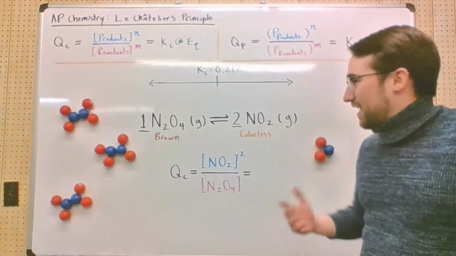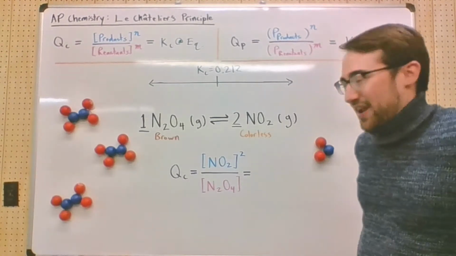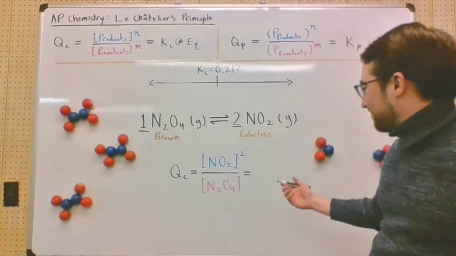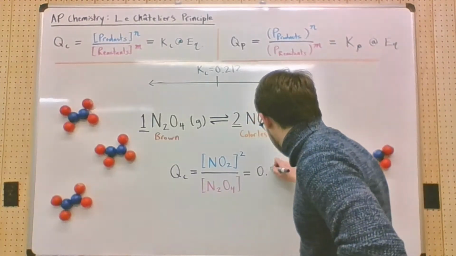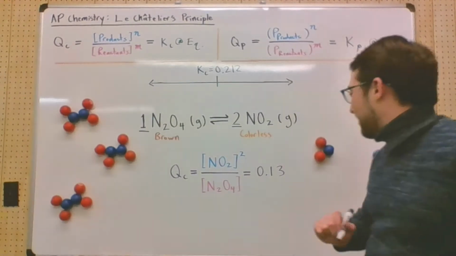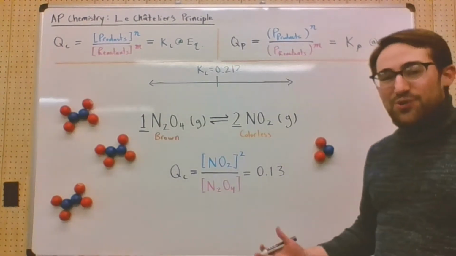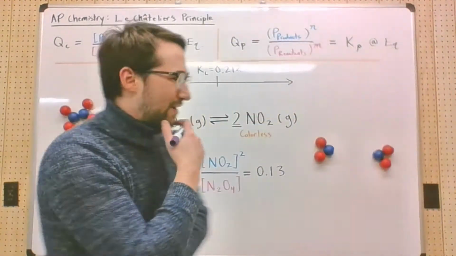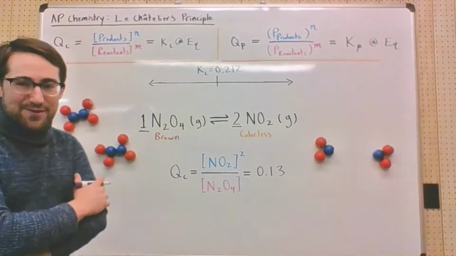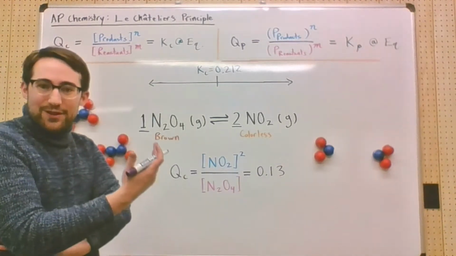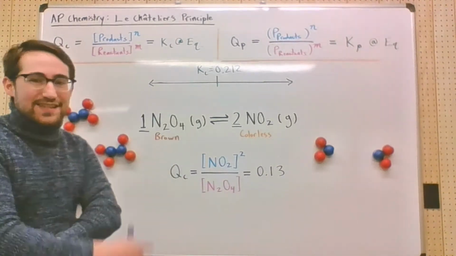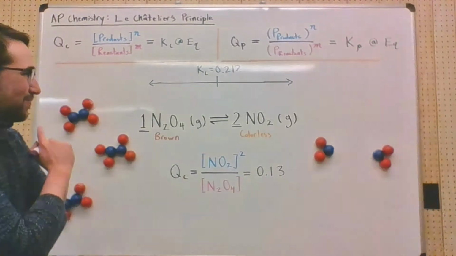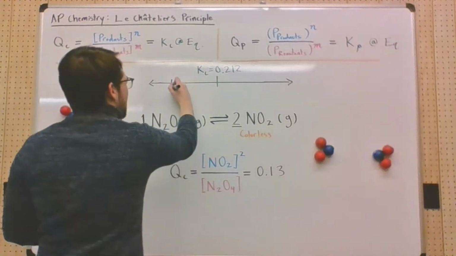Okay, so let's say I punch the numbers in, and before I hit equilibrium, I get a number like 0.13. Q, like K, is unitless, so there's no units to tag on here. So I've got a number that is less than what my equilibrium constant typically would be at this temperature. In this case, this is data for 100 degrees Celsius. So that puts me about right there.